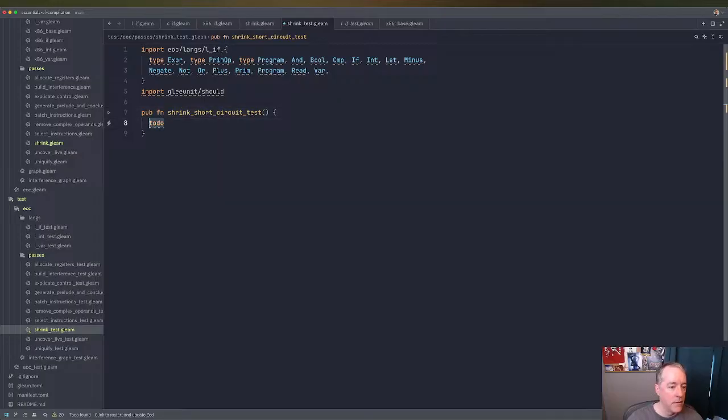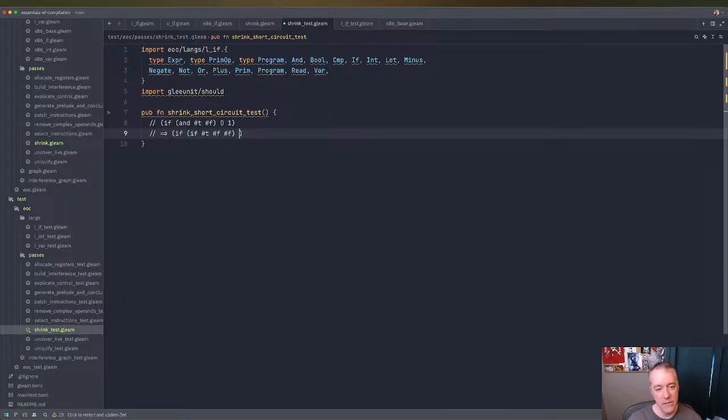Okay. So let's make an example here that should be pretty straightforward. Let's do if and t false 0 1. Okay, really dumb one. So what we expect this to expand to is if t, right?